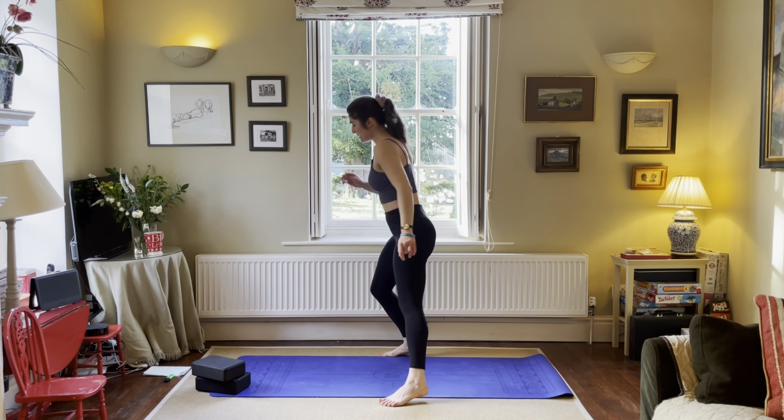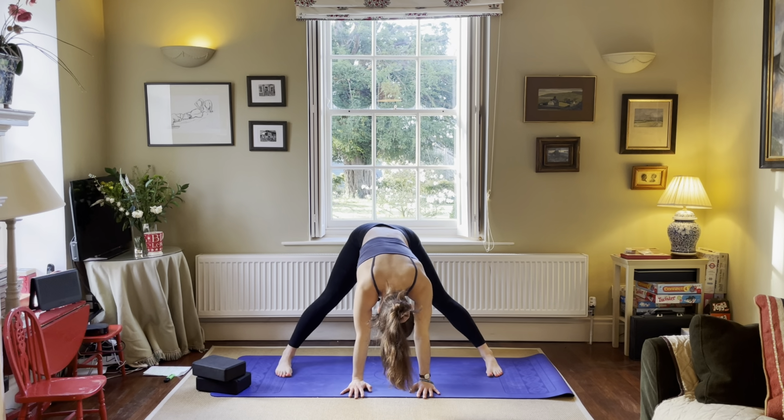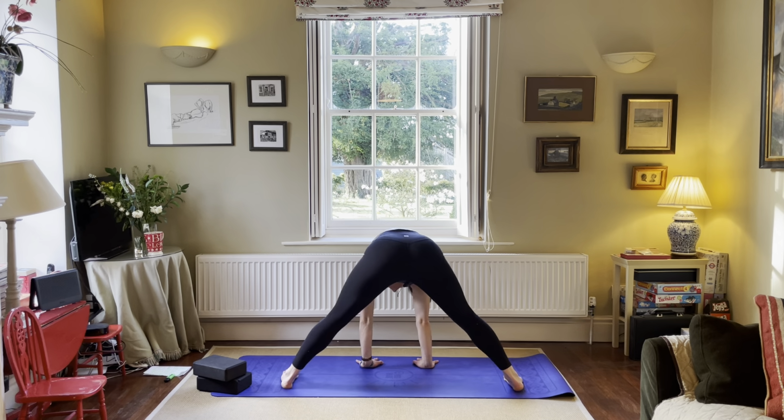Nice, come to stillness, and then again you're going to tick-tock those hips, so showing you front on, you're dropping one side of the pelvis and the other, just moving, working up into that inner groin. Good, keep breathing. Should feel super yummy. Driving into the inner foot, you're just tick-tocking the pelvis. I'll show you behind actually as well. Good.